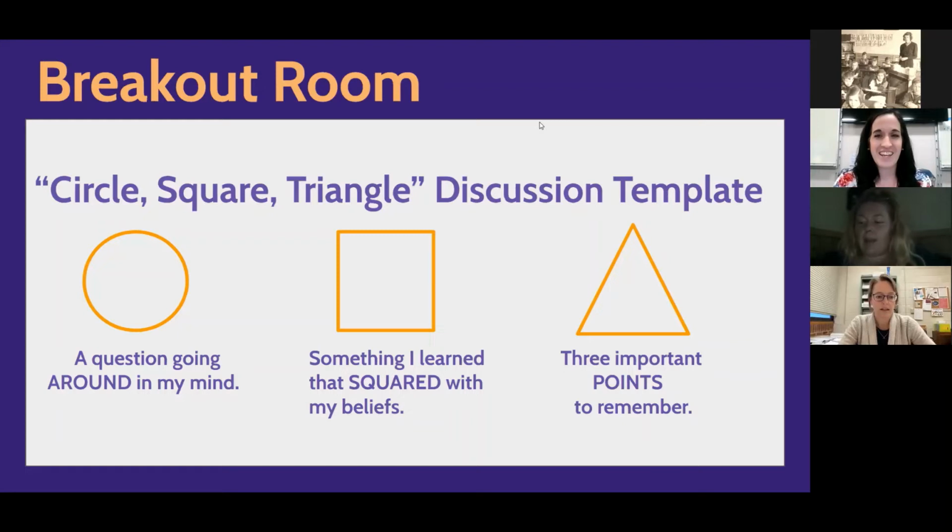So we had a conversation, not many questions, but a member did bring up, how do we adjust this grading practice while existing in a system that has its own assumptions about grading and students? Something we talked about as a squared belief is that the math doesn't always add up and reflect the true nature of a student's knowledge or capability. And the 3 points we kind of concluded on were that negative impact usually happens in grading for disadvantaged students or students that experience trauma. So that's something to critically remember.